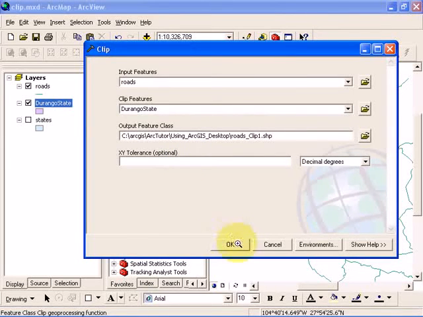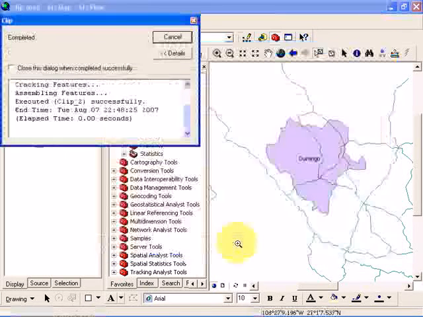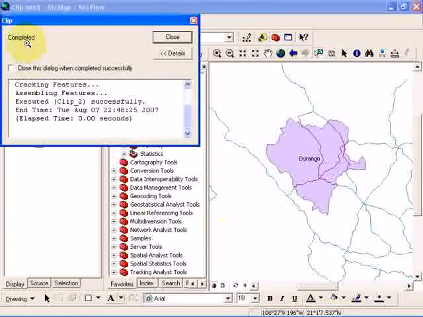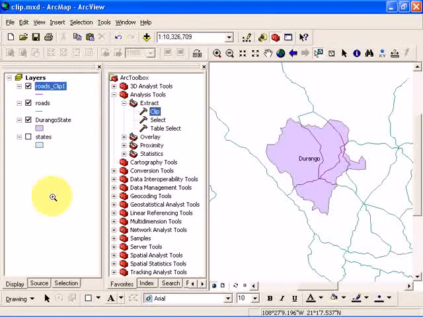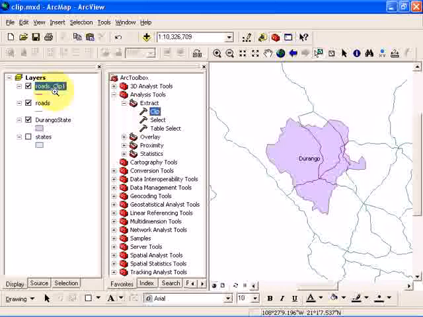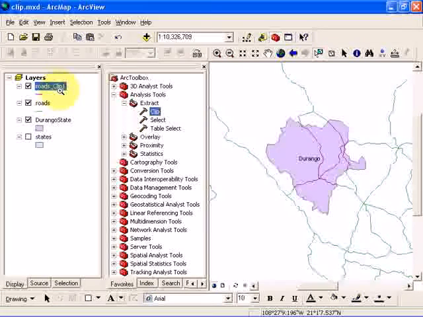And here you're going to see that it completed the operation, and we're going to close this. Notice that we see a new layer in our layer palette called roads_clip1, and that's the new layer we created by clipping the road network.